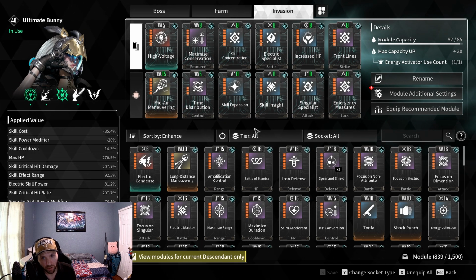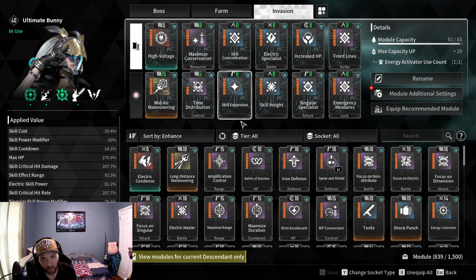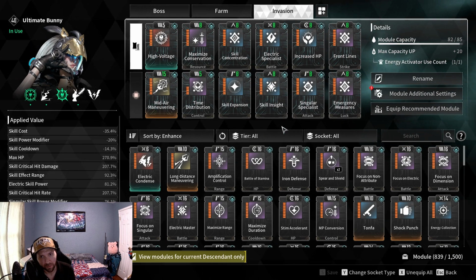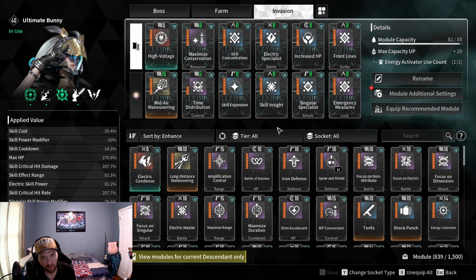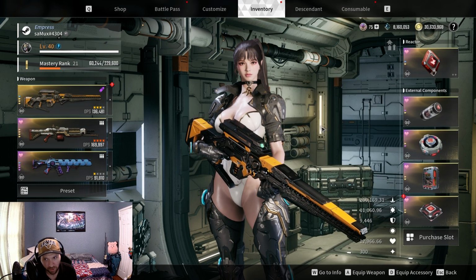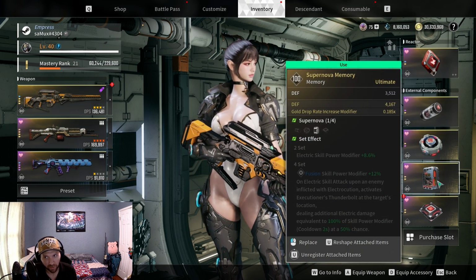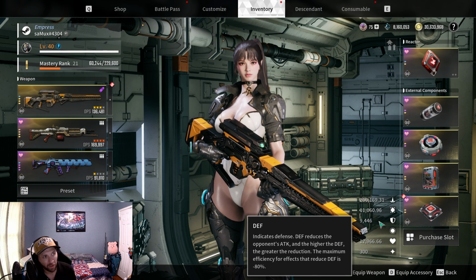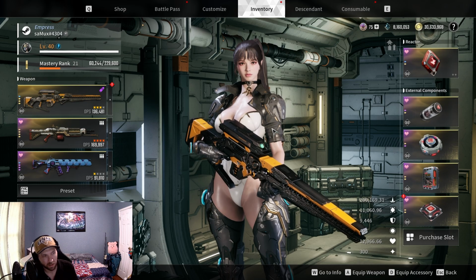As I said, if you are struggling in survivability, you could take out the range for increased defense, and then you're going to have absolutely no troubles at all. However, I don't feel like it's needed personally, but again, it's going to depend heavily on your external components, because just with this double defense roll on this component, it's giving me almost 10k defense, right? So it's basically this plus my base stats.